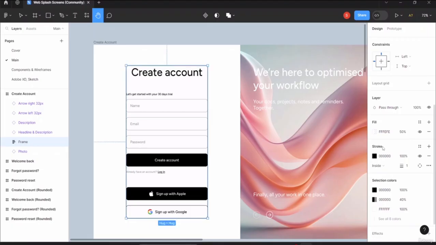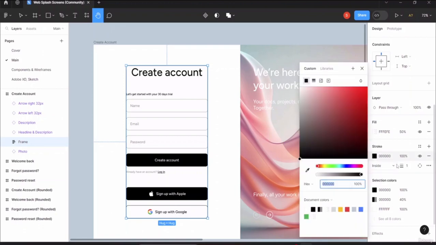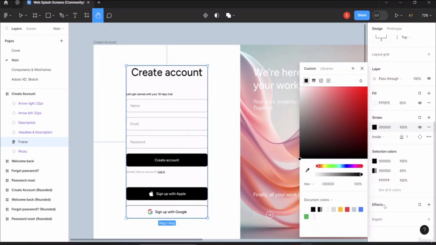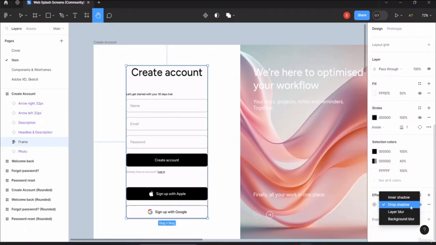So if I want to change the stroke of that particular text, what I can do is just change the stroke color from here. I can also increase the stroke, from the inside, from the outside, or from the center, and I can do that from here as well. I also do have the option of effects. From here, I do have different effects: drop shadow, inner shadow, layer blur, background blur. So here you can see once I applied the layer blur, it appears like that. And inner shadow, and this is the drop shadow.